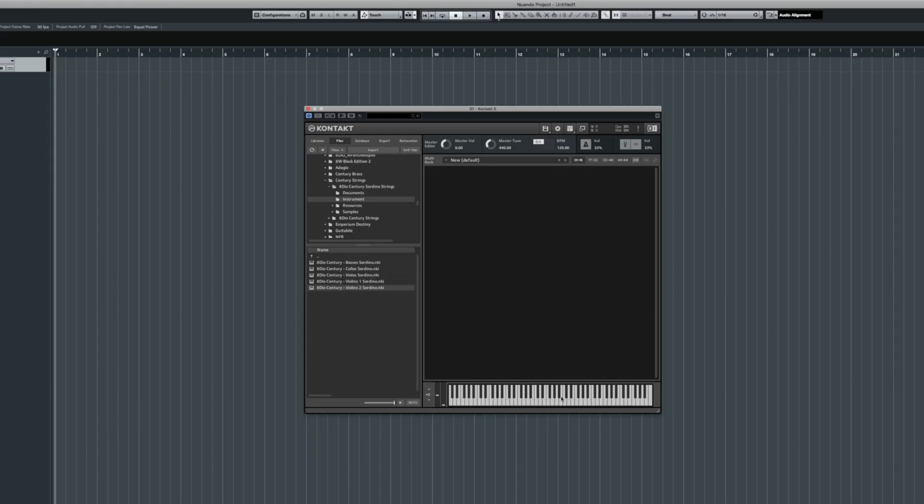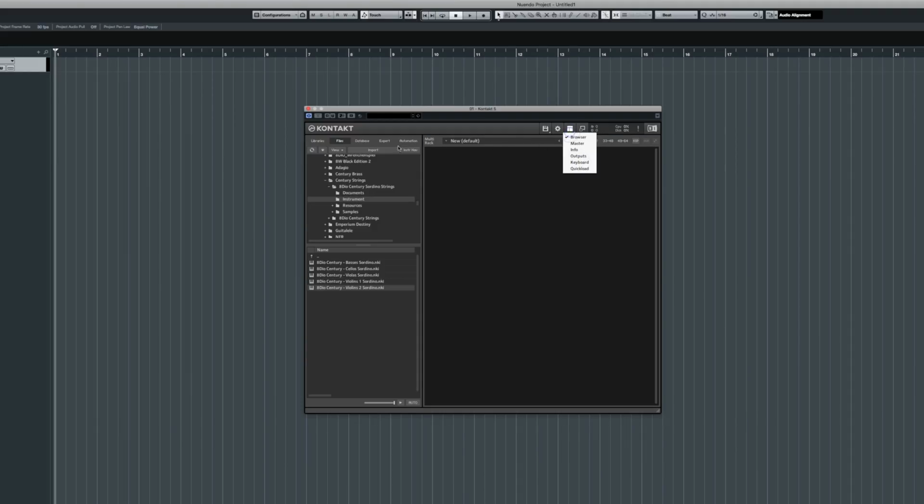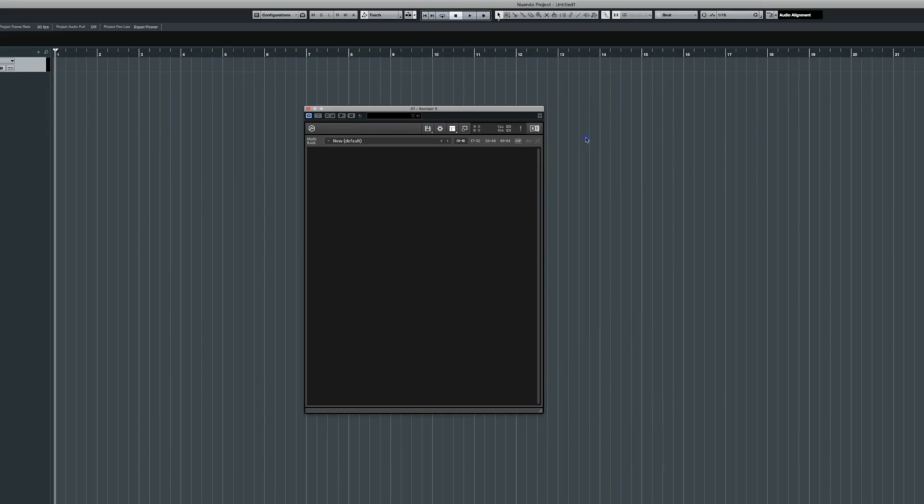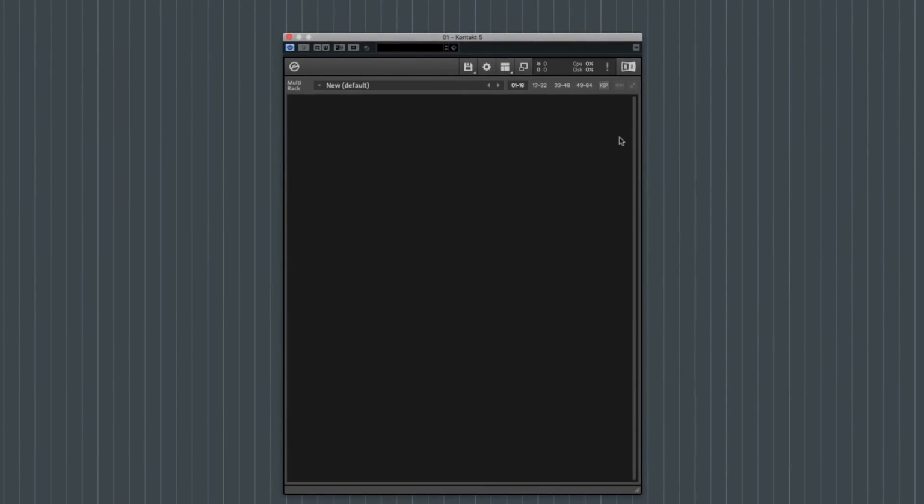But for the purpose of this video, let's just clean it up and make it look nice. Let's go ahead and come up here. We're going to get rid of the master tab. We're going to go down here and get rid of the keyboard. And we're also just going to get rid of the file tab over here in the browser. So this here is what you should have now.